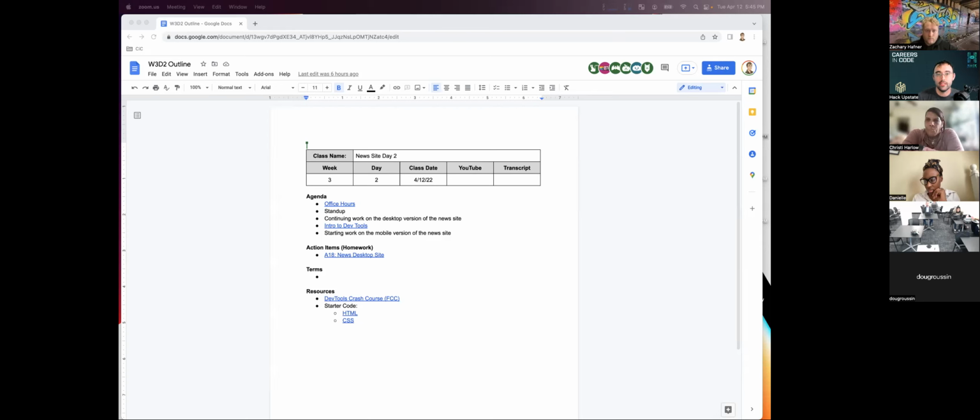And then we are going to start on the mobile version of the new site, and we're going to start talking about responsiveness and mobile first design. And then if we have time, which I don't really think we will, we can start meshing the mobile responsive version down in with the new site. And then coming later this week, we're going to start on the Netflix project as well. And that project, we're going to make mobile responsive from the get-go.